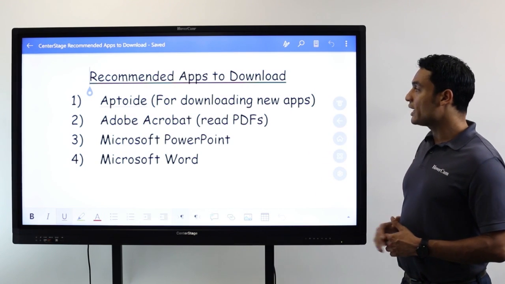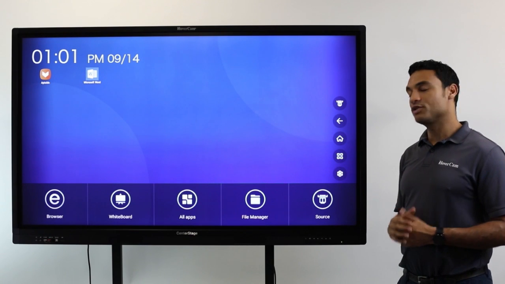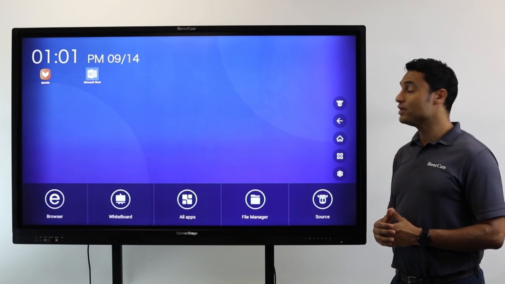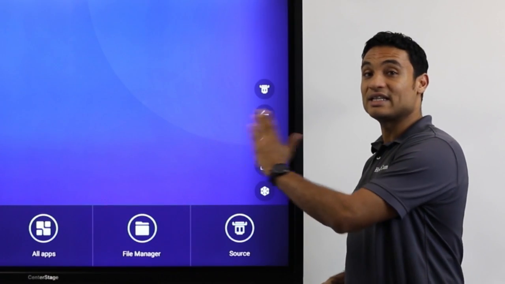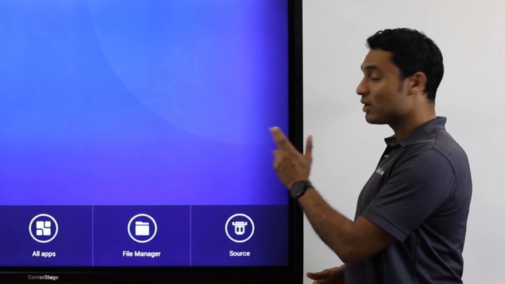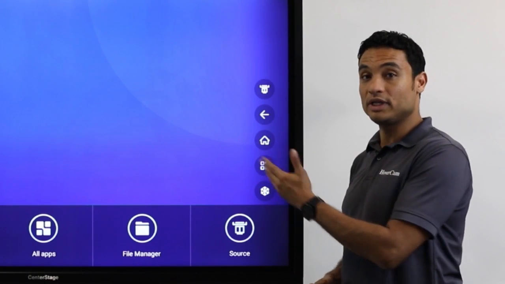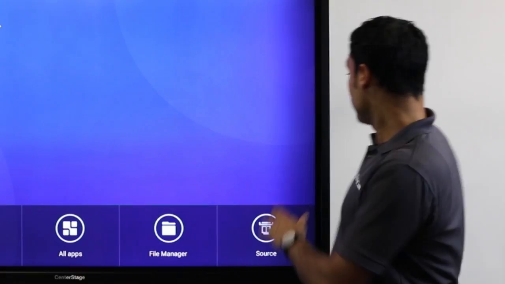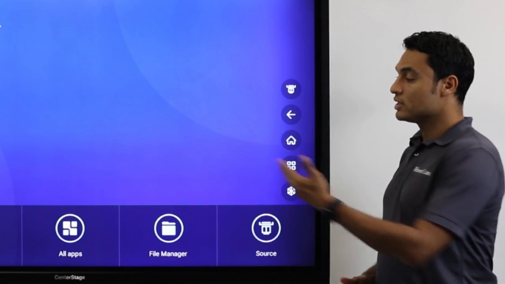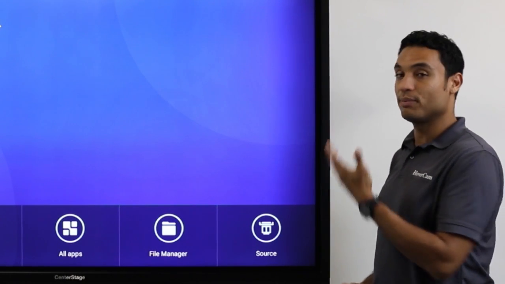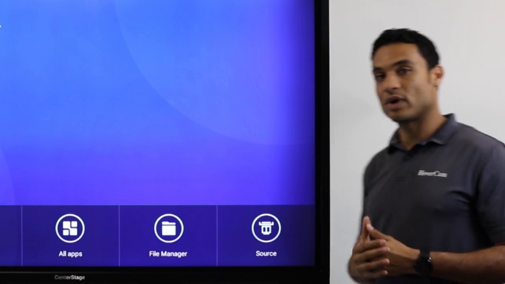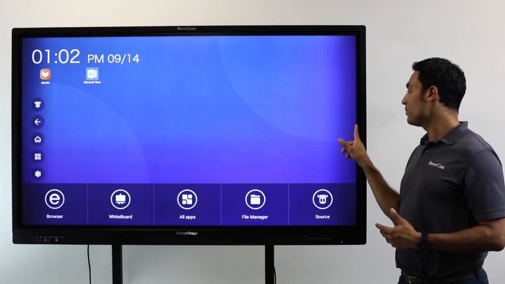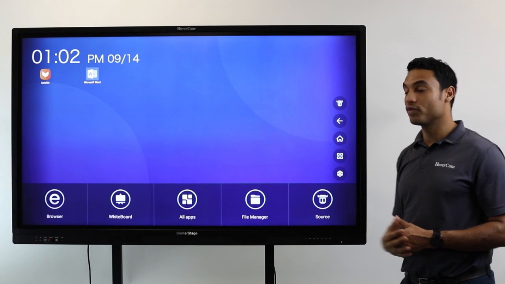One of the things we want to point out about our newest Centerstage model, the Generation 3 model, is that now to navigate through your menus, we're going to use this side swipe menu. You can see the side swipe menu can be accessed by swiping inward either from the right side of the screen or from the left. And to collapse that side swipe menu, simply swipe back out towards the bezel or perimeter to move that side swipe menu off screen.